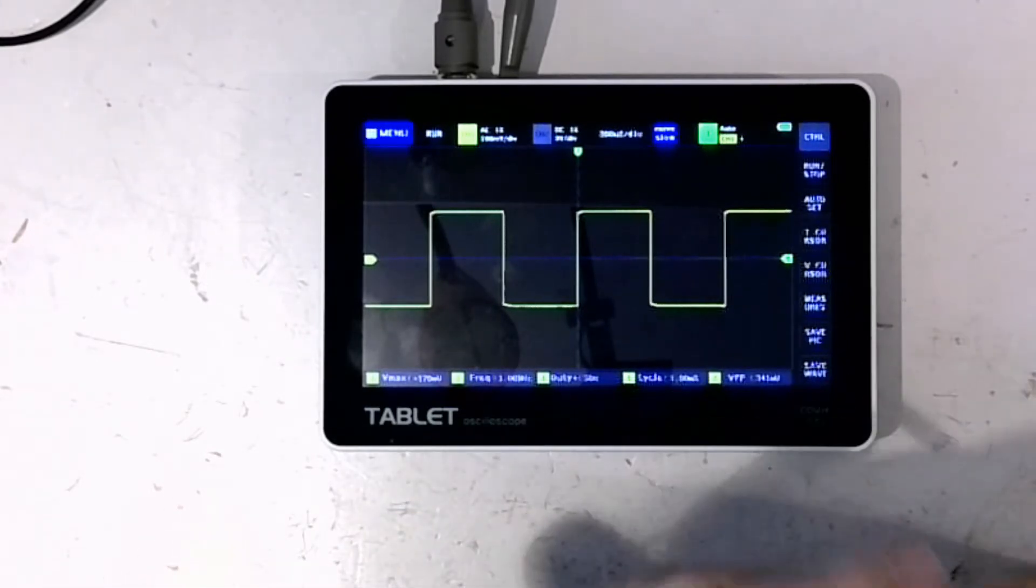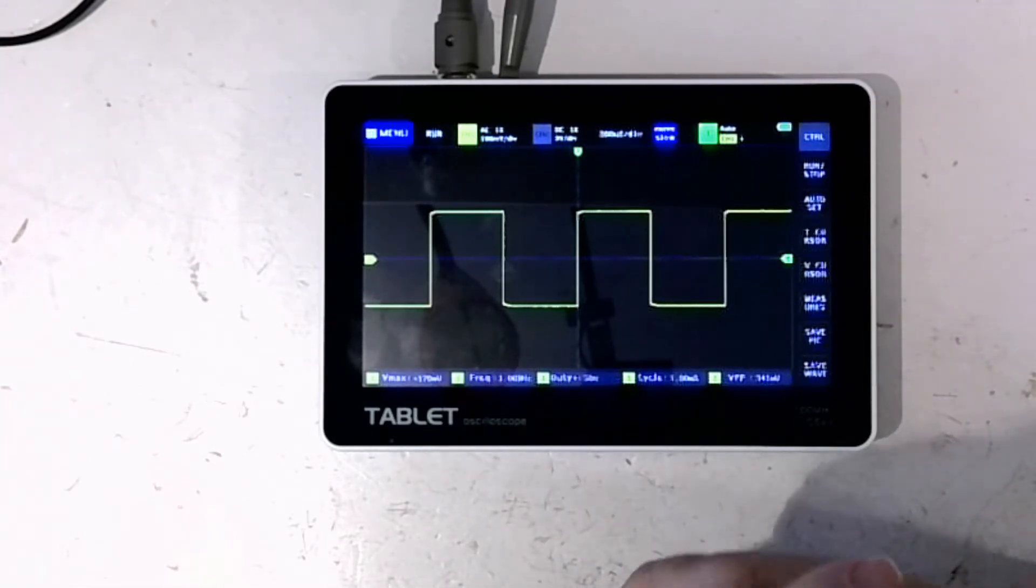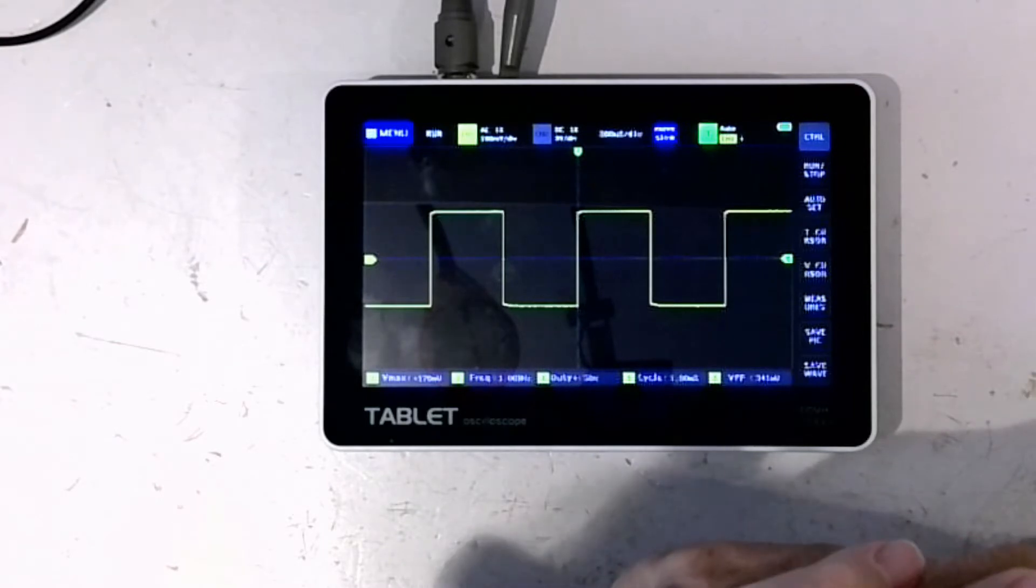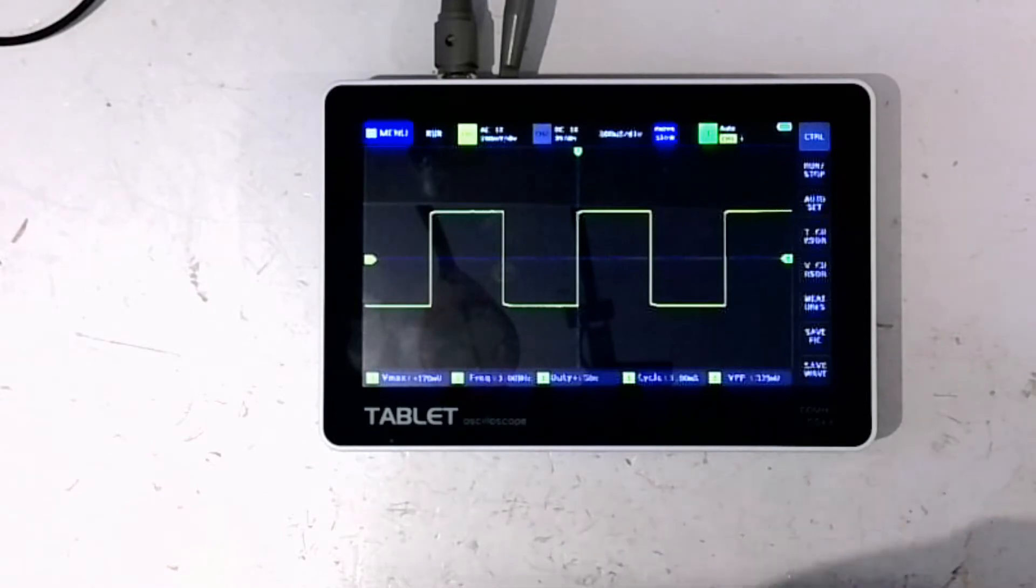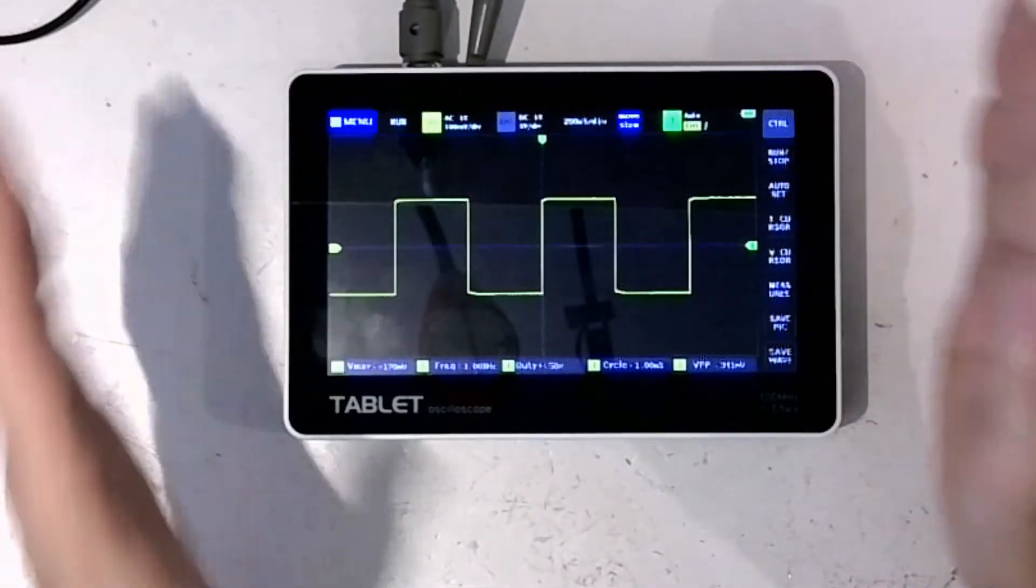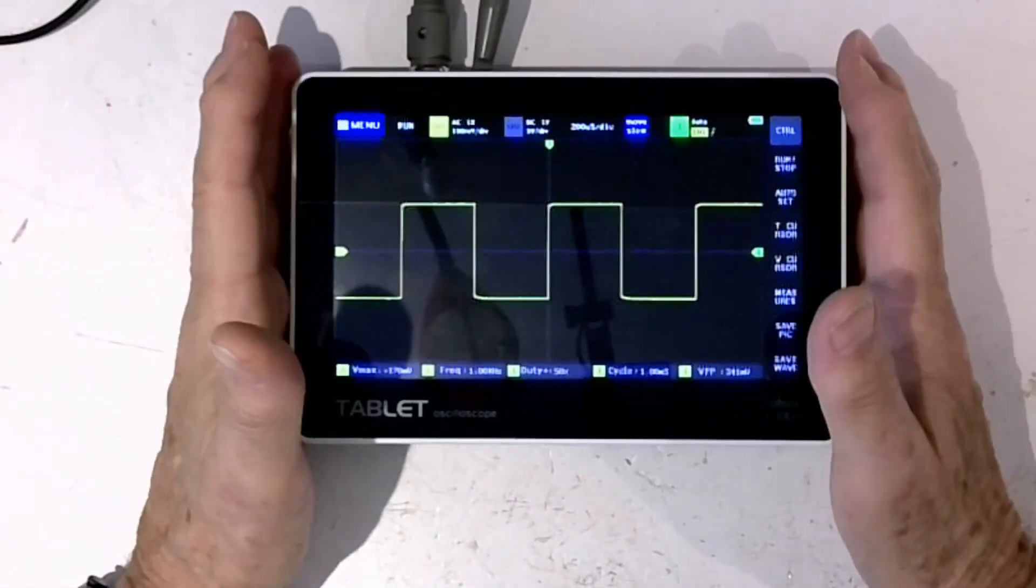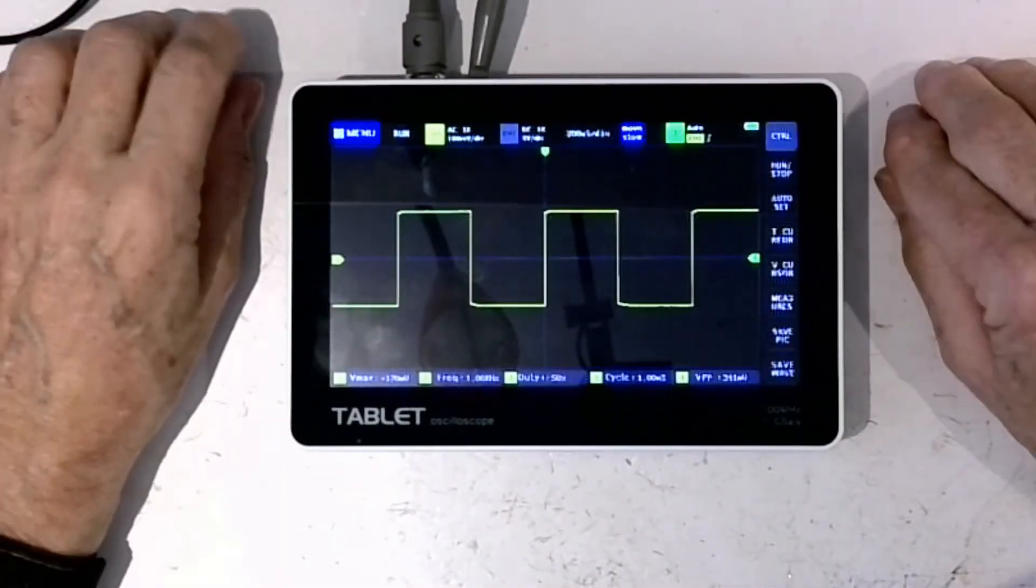And I was doing some stuff with building a CNC machine, a laser cutter, and I wanted to examine some waveforms that weren't quite right. And I didn't want to drag my main scope over. So I'll buy one of these little portables. They're very cheap. I mean this was 130 quid on Amazon which is not very much.